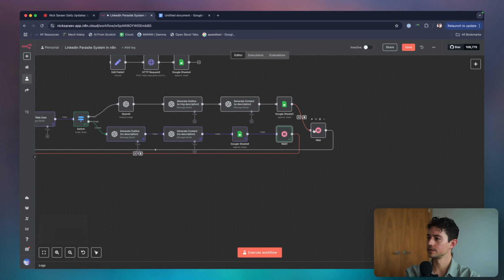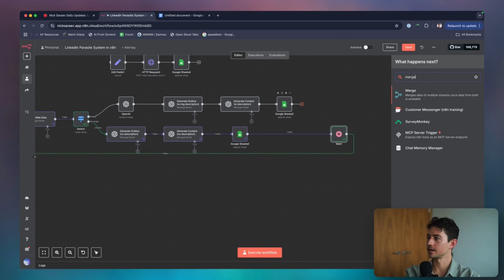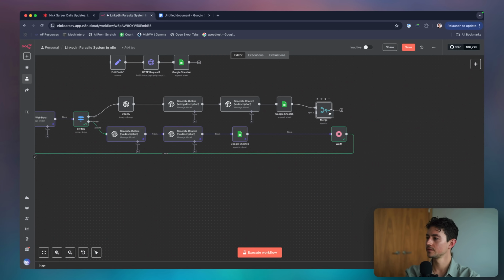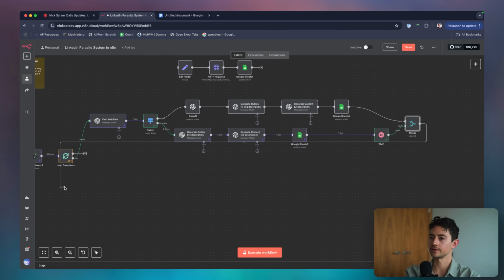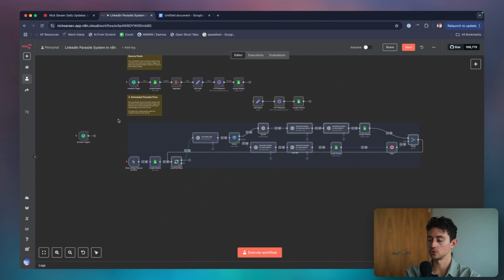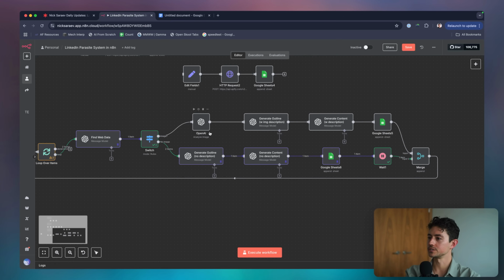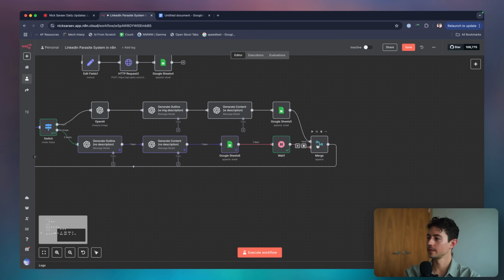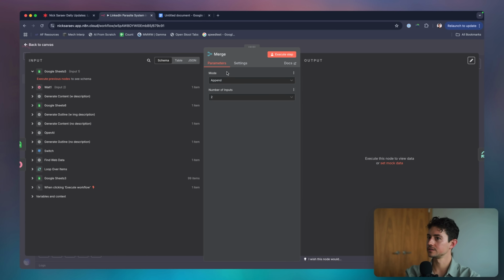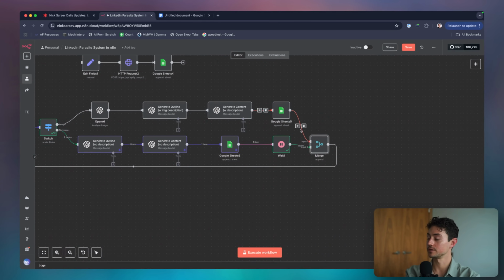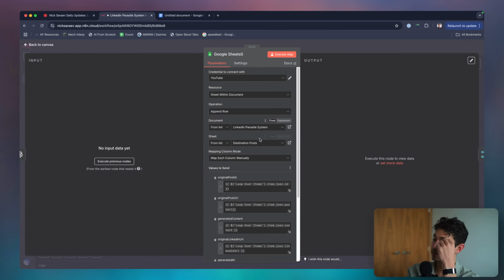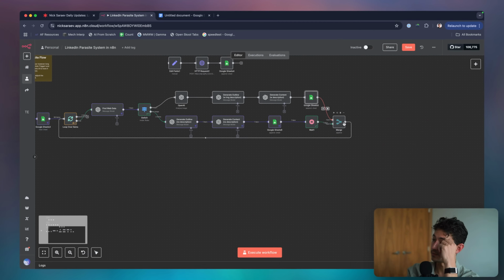I'm going to keep these in, but then I'm going to add a merge node. This merge node is going to take the output of this, and now this is going to loop back around. So this should now be not as annoying because we're not duplicating the data. Typically, you don't want to duplicate nodes wherever possible. Then what we do is we merge, we append the two inputs. Well, I guess only one of them is going to ever be present. So we append the two inputs, and then we merge them, and then we run again.